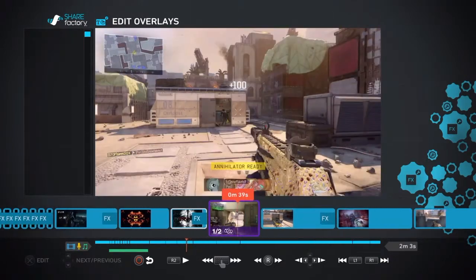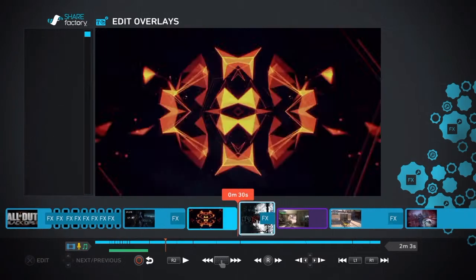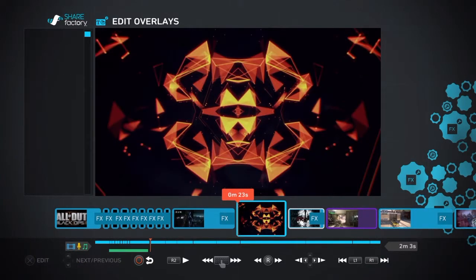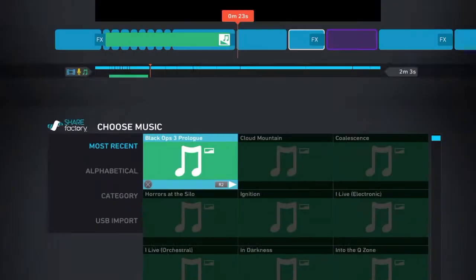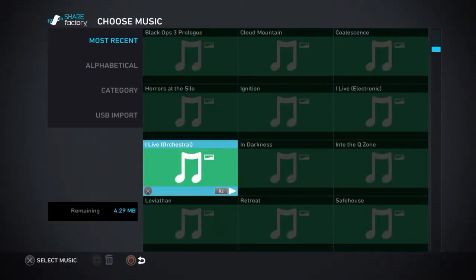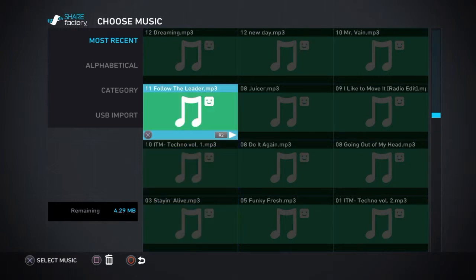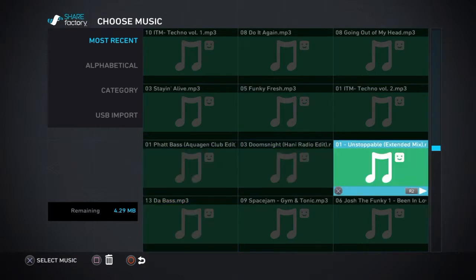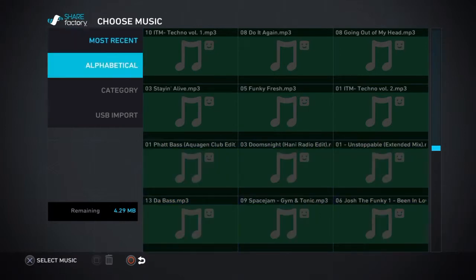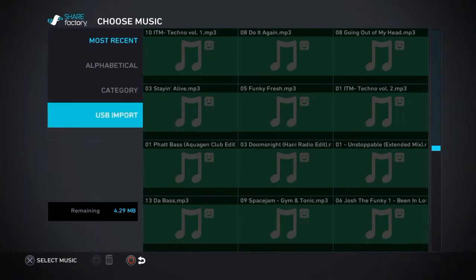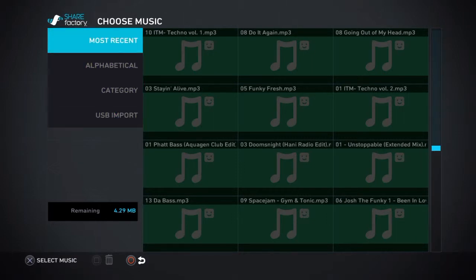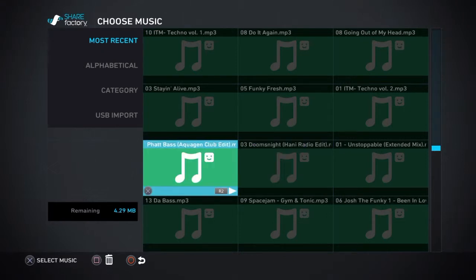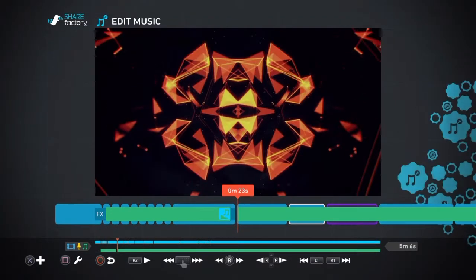Okay, let's look at how we add music. I'm going to come to the beginning of this clip, hit the add button, and go to add music. Now you can add your own music. A bunch of stuff gets loaded here automatically with the Black Ops 3 templates. These are songs I have downloaded on my computer and put on a USB drive, so you can come here to USB import. You need to look up the instructions on how to do that. There's a guide here, and you have to create a special directory. It's not that complicated.